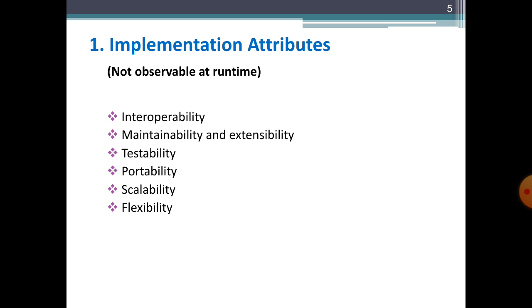And the next one is maintainability and extensibility. As the name suggests, maintainability is actually about changing the system, like the ability of the system to support different levels of changes as well. We also saw four different types of maintenance in our last lecture. Maintainability and extensibility are about the ability to modify the system and how convenient it is for us to extend our system. So extensibility is about conveniently extending the system, and maintainability is about how well our architecture can help us to modify the system.